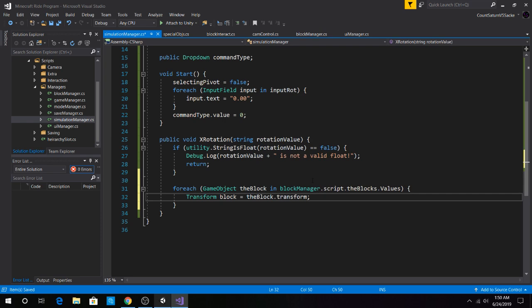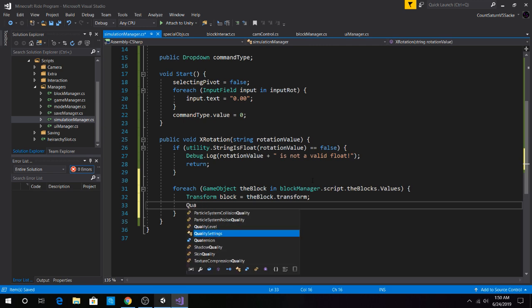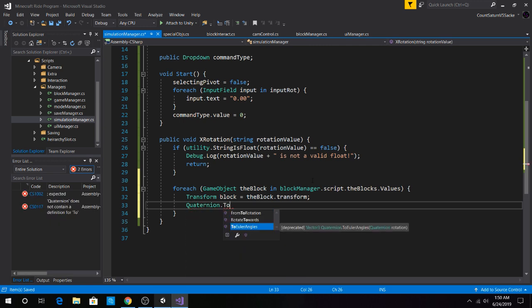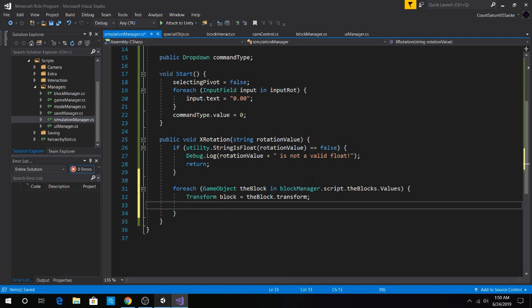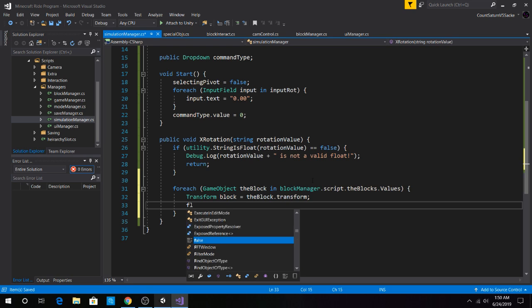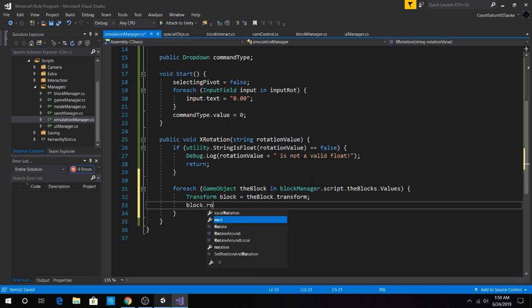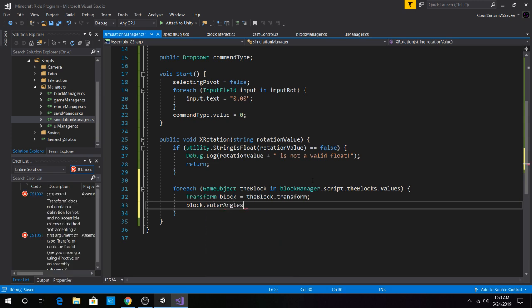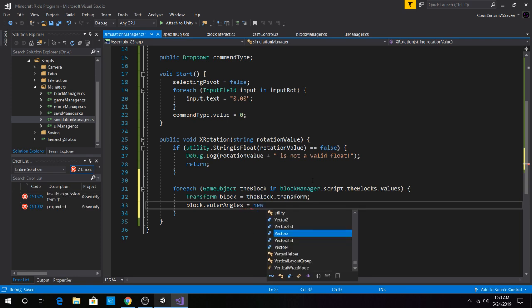And then what we want to do is quaternion to Euler angles. No, we don't. What we want to do is block dot rotation dot Euler angles is set equal to a new vector 3.